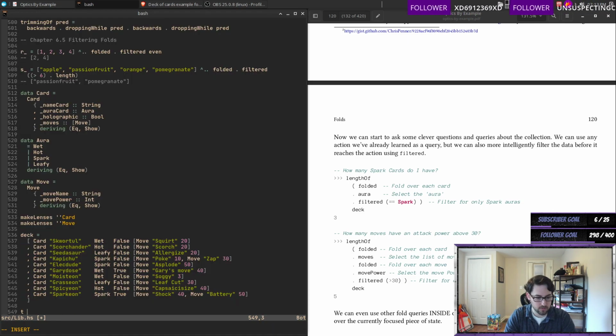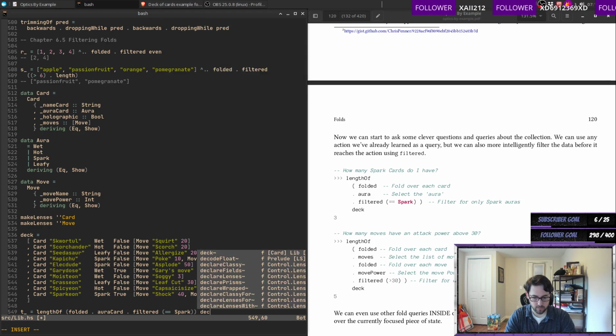ST underscore. So length of is a lens. Folded dot aura. So it's actually aura card dot filtered equal spark. Oh, spark deck.